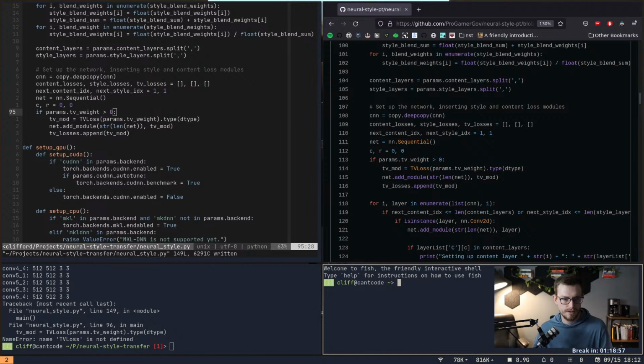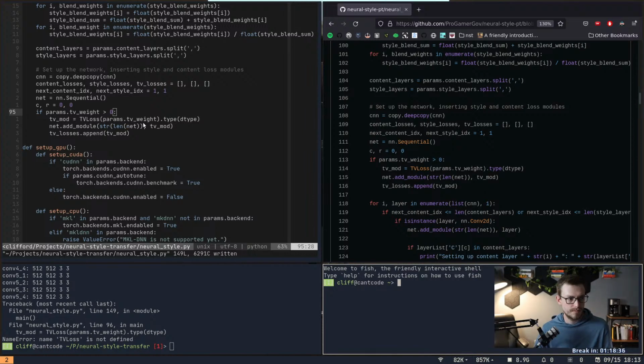So need that. Params.tv_weight greater than 0. And it's initialized to 1e-3. Okay, so let's go from here.